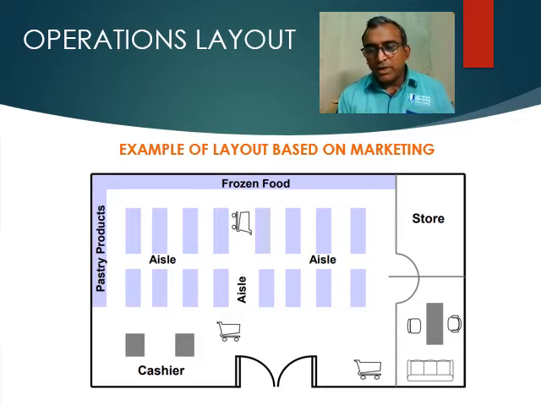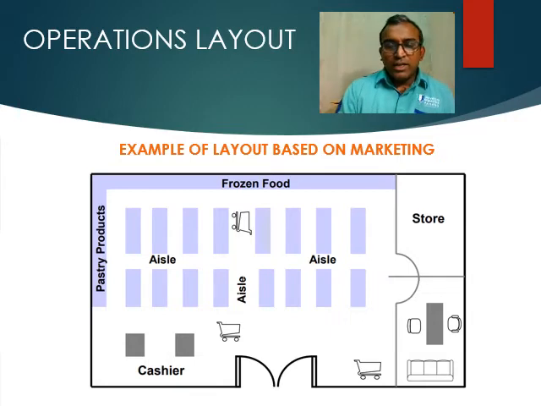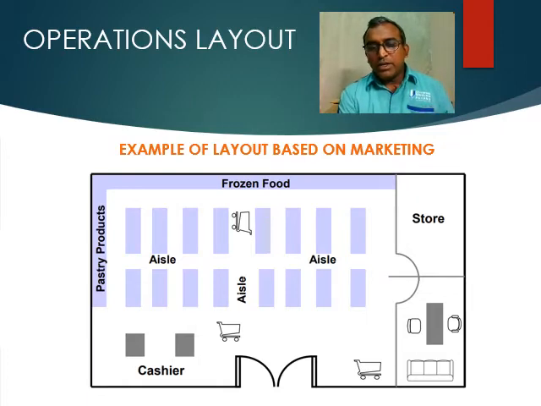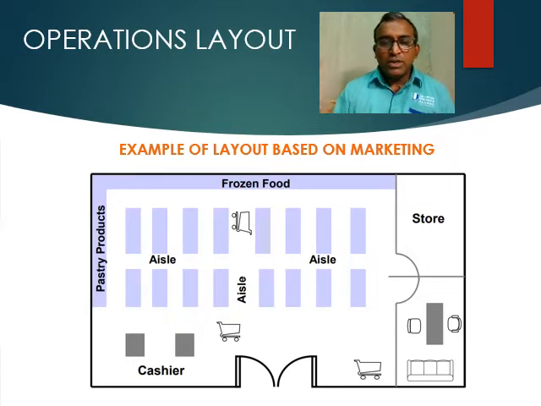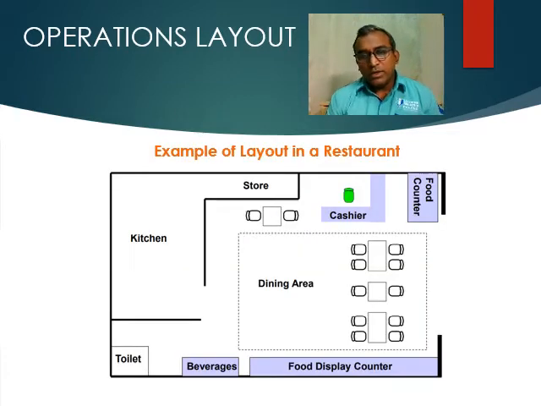They call it display trays or display cabinets, they call it aisles. So you can see dedicated to what purpose. For instance, pastry, all the cakes put there, all the bread put there, and then frozen food, milk, egg, which need to be kept in cold temperatures in one section like that. So another example for layout, that is the restaurant based on marketing.